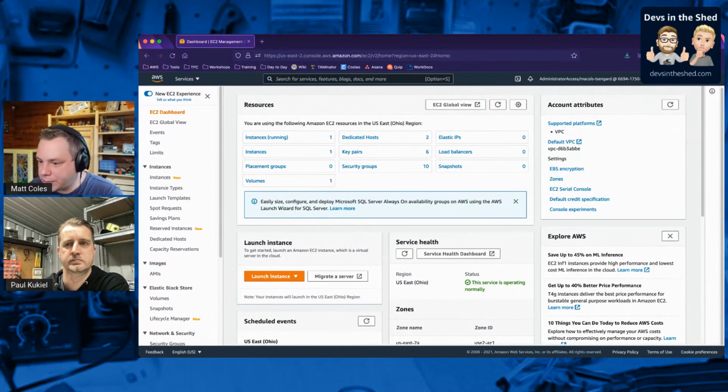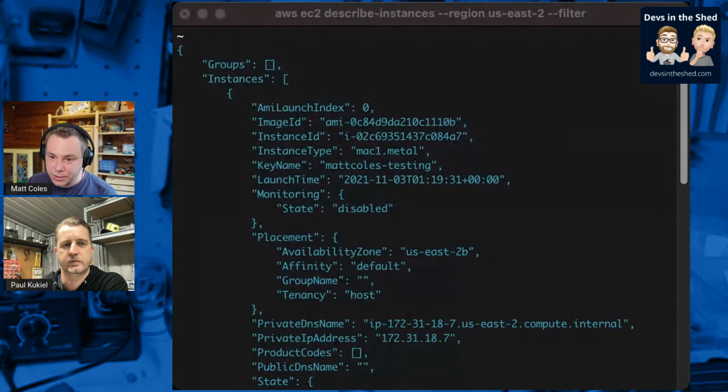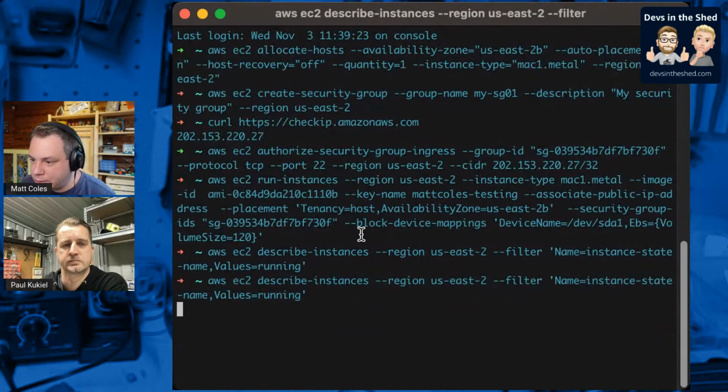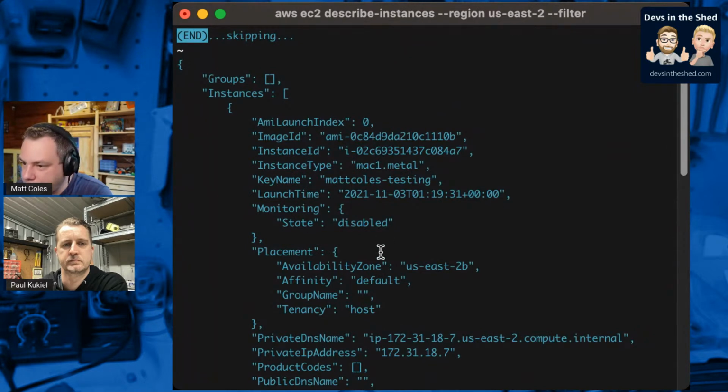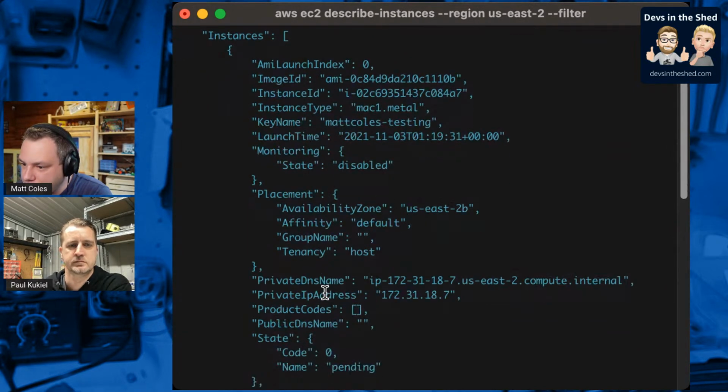If I go back to the command line, I'll stop sharing again and jump windows. And for those that have joined late, this is about getting iOS build servers happening. So what I'm going to do is check with that command to see if things look like they've launched again. So let's see.